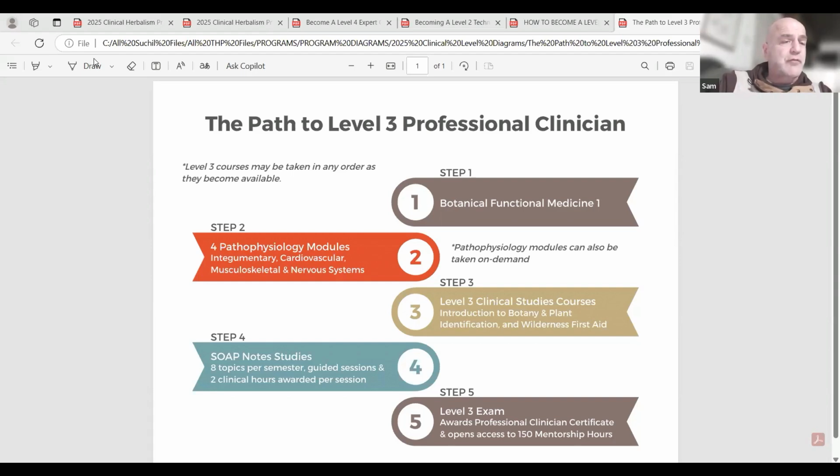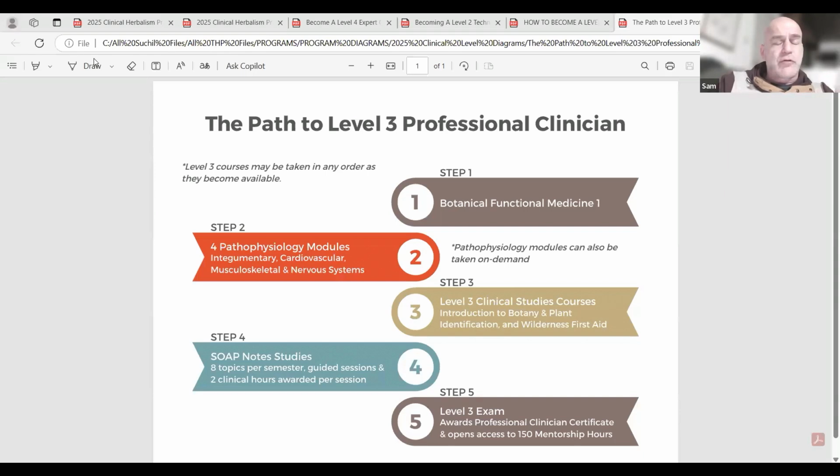And the soap note class is a slower, more methodical version of that, where you get to do it yourself, everything from start to finish, in your own protocols, and you're learning the plant names because you have to use botanical names. It's just the same format as our clinical soap note that you're going to turn into the apothecary that's going to create the formula for the patient that came into the clinic.